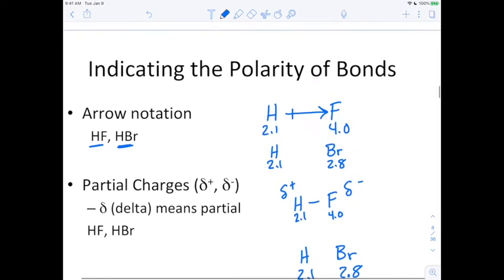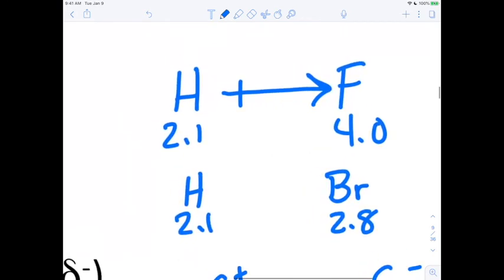All right, so let's go ahead and give this a shot. I'm going to first look at the arrow notation. So where should our arrow be pointing? Towards the bromine or the hydrogen? Excellent. So I'm seeing some bromines come through. So our arrow should definitely be pointing towards the bromine, and we cross that back end that's near the hydrogen. So any questions on this right here?